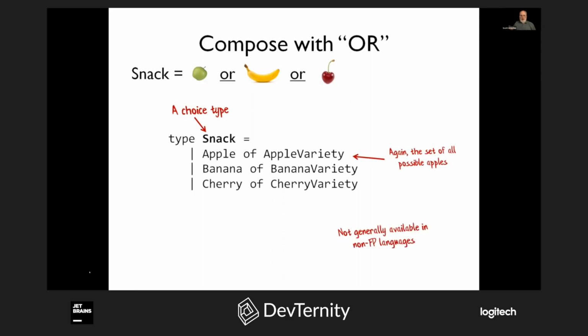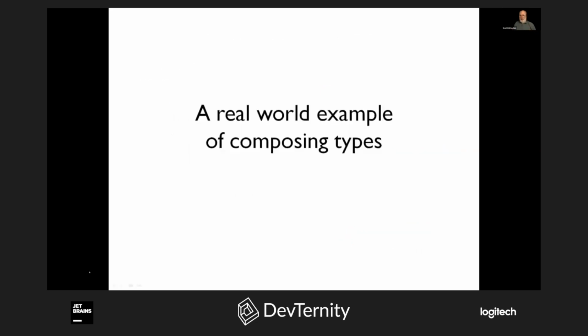So unfortunately, this kind of choice type is not really available in non-functional programming languages. You could think of it kind of like an enum with extra data attached to it. You could also think of it as maybe 3 different subclasses. It's not exactly either of those, but that's one way of thinking about it. If it's 3 different subclasses, they're all on 4 lines, which is kind of nice. So that's a kind of simple example.